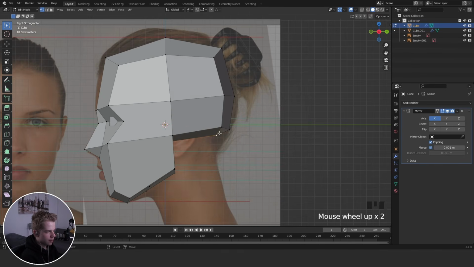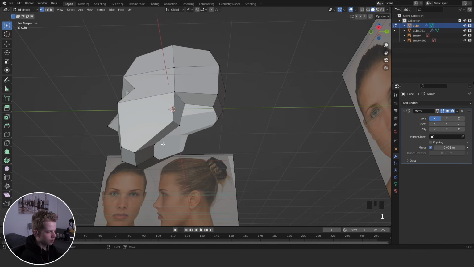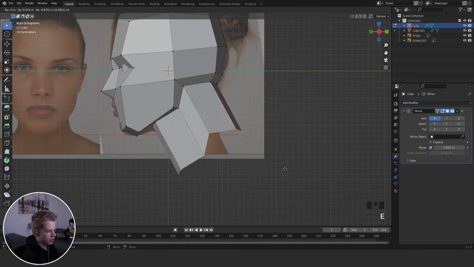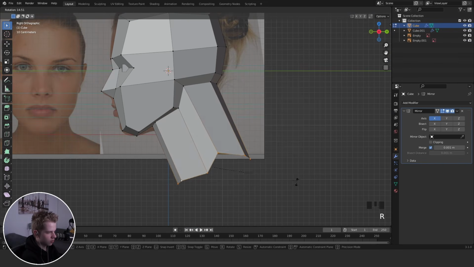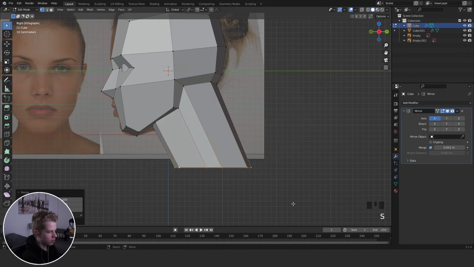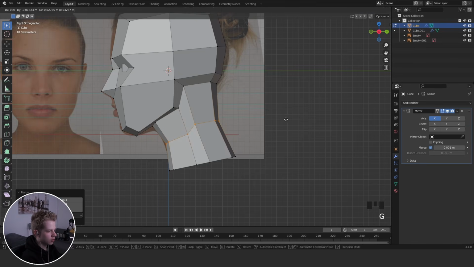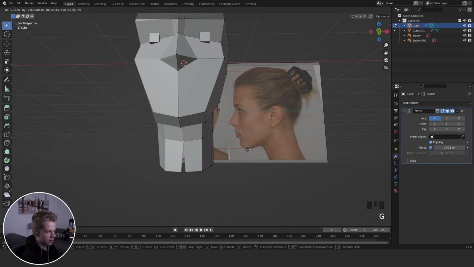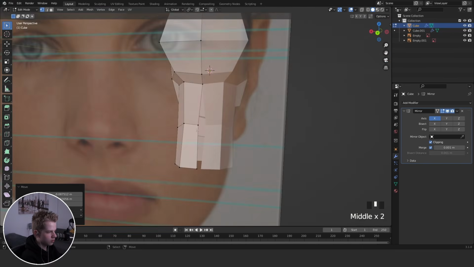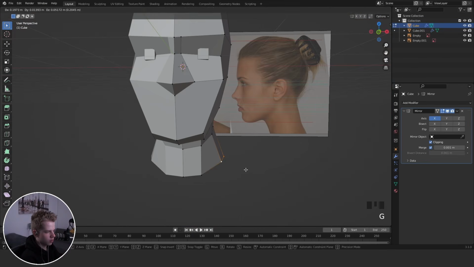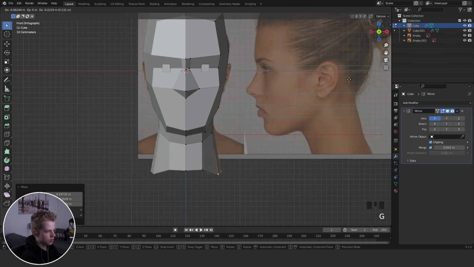So now we have a gap to extrude our neck out like this, and maybe we can also bring these in. Also, let's delete this bottom face and then select the whole edge and then extrude it down. And let's just go rotate this and then S0 just to get a decent position for it, like there. And can probably also scale it down a bit. And clipping isn't on, so let's drag these in. And then you could also start modeling the shoulders if you wanted.